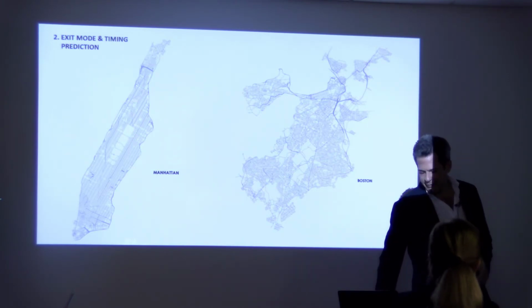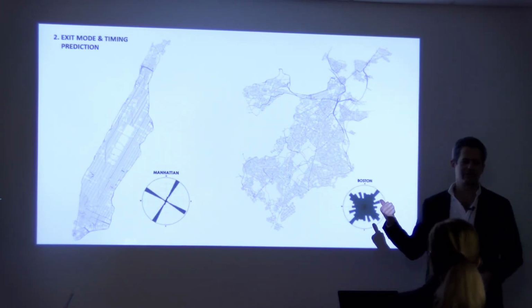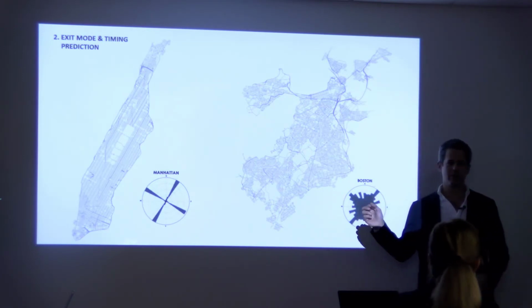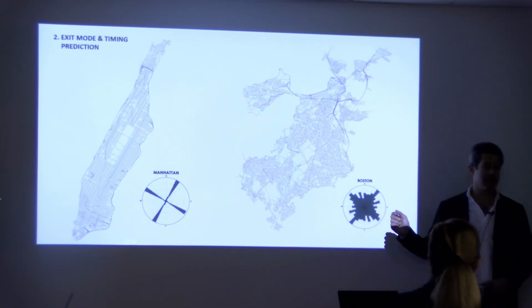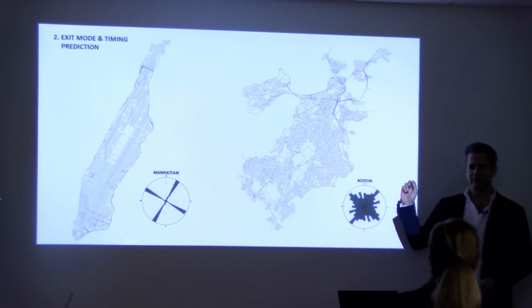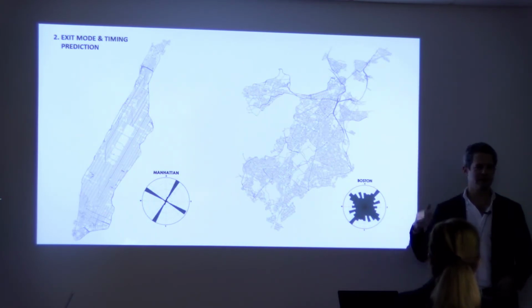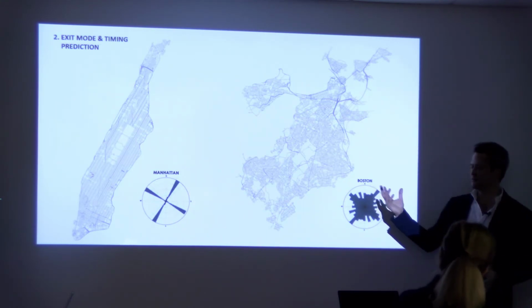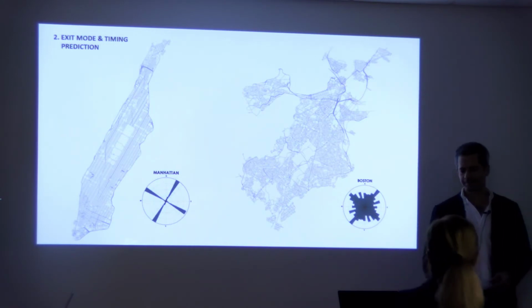So here's a graphic. I didn't invent this. I grabbed these from the internet. I should remember the name of the guy who came up with this. It was not me. But it shows the orientation and the length of the streets. Okay? So there's Manhattan and there's Boston, and it kind of reflects the map, right?